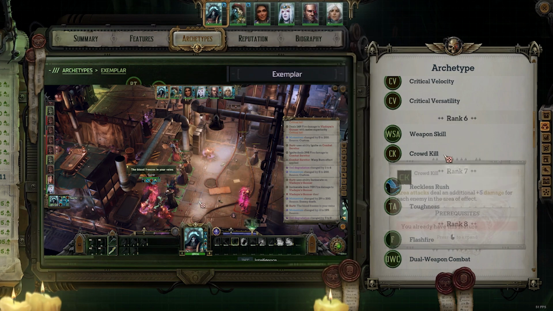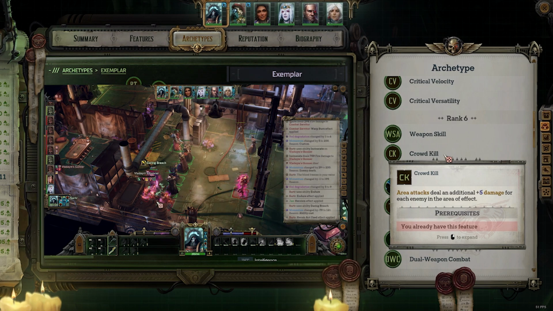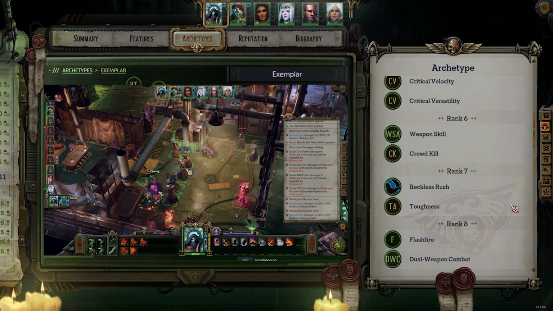We increase our weapon skill at rank 6. Crowd Kill will increase our area attack. So this is stuff like our Molten Beam, our sweep ability on our axes or your swords. Or it's also for your Firestorm. Very, very good ability for helping stack things.